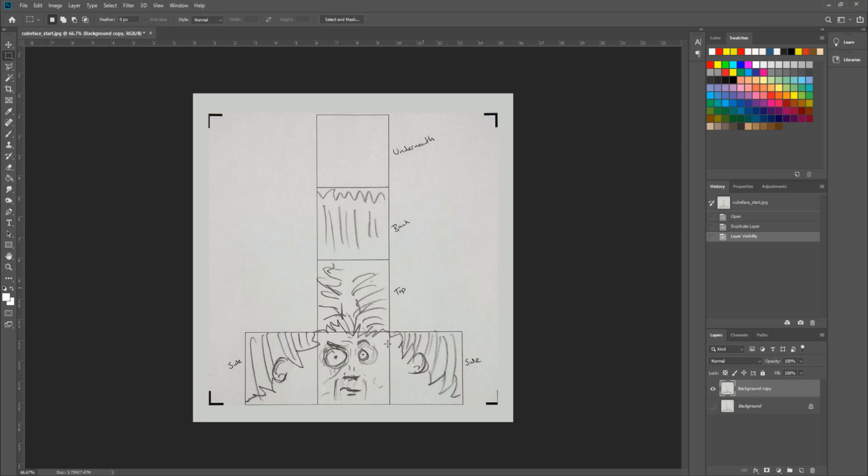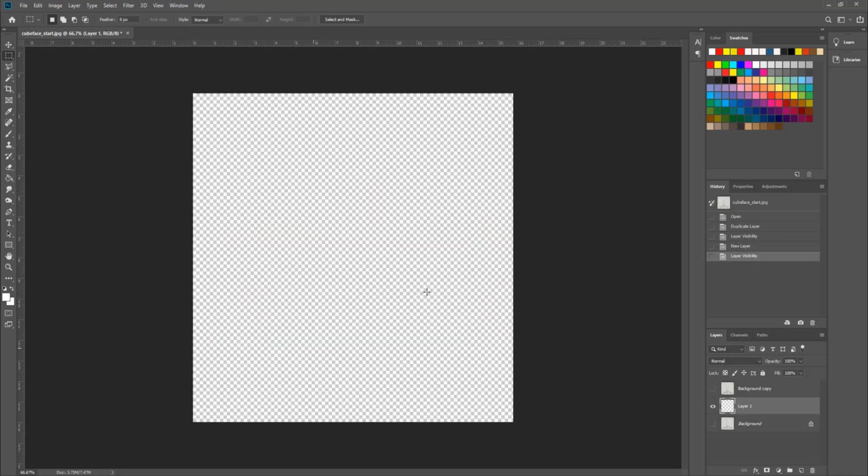I don't want to draw on this because if I then want to make amendments to it, I might remove some of my pencil lines. So I'm going to create another layer underneath that. So if I click on the hidden background and click on new layer, it makes a new layer above it. So whenever you click on new layer, it makes a new layer above the selected existing layer. And you can see this is sort of a checker gray grid. If I turn off my background copy, this is what it looks like. And in Photoshop, this means it's transparent. It's almost like an acetate clear film if you were working with physical media.